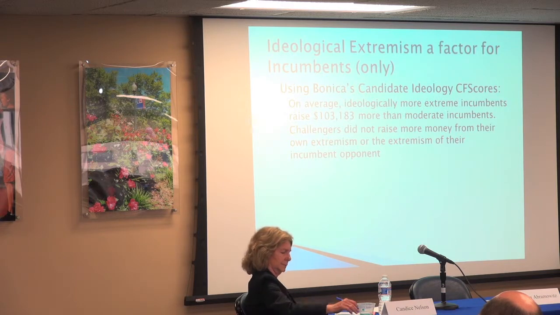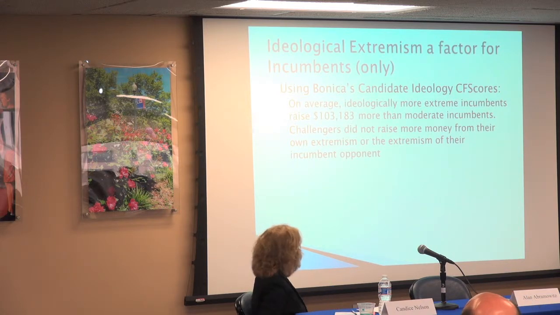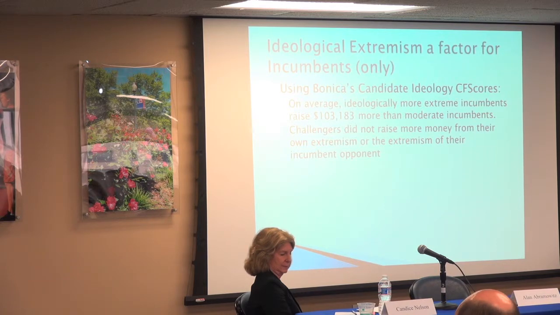And we don't really know what would happen if we changed the laws and had matching or some other reform that might encourage small donations. But we can at least see right now that, at least in terms of polarization, extremism is the only thing paying a dividend for small donations. And by the way, challengers to incumbents, not only does their extremism not seem to matter, it doesn't seem to matter if we look at the ability for challengers to raise money off of extreme candidates.